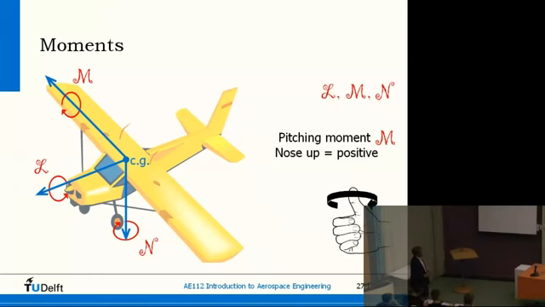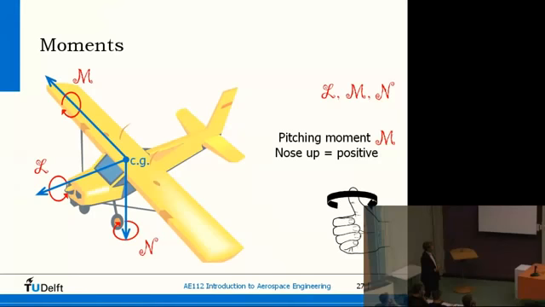Pitching moment M, nose up is positive, and that basically is what determines the direction of the y-axis. If you want to have the moment positive when your nose is up, we use the right-hand rule again: point your fingers up, and you see your thumb move to the right side, and that's why we let the y-axis point to the right. For the origin of the axes, we normally use the center of gravity, because that's your reference when you talk about moments on a certain aircraft. So these are some conventions and notations we will use.